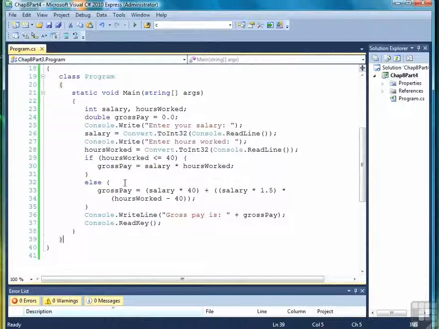One thing I want to mention before we leave this lesson is to notice the style I use of indenting the statements in the statement block inside the if and the else. That's very important because it makes your program easier to read, and that really should be one of your primary goals of programming. Not only that your program should be executed and that the compiler can execute it correctly and that you get the right outputs given the right inputs, but people are also going to be reading your programs, and so you need to make them as easy as possible to read.